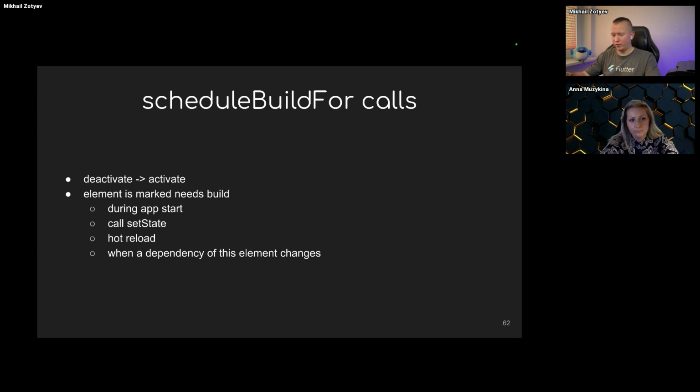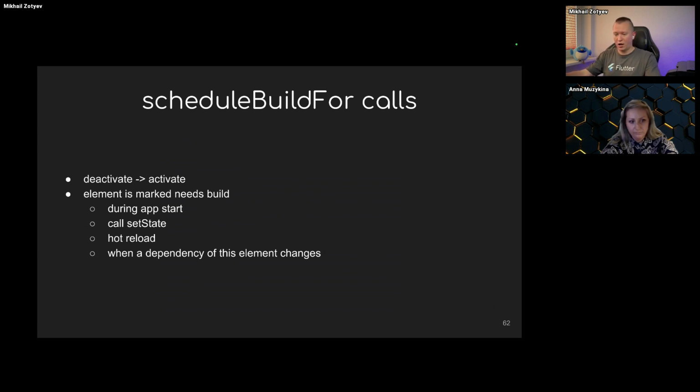For example, when we start the application, the root element is marked so that everything starts from its rebuild. When we call setState in the state of a stateful widget, the element related to that state is also marked as one that will be rebuilt.